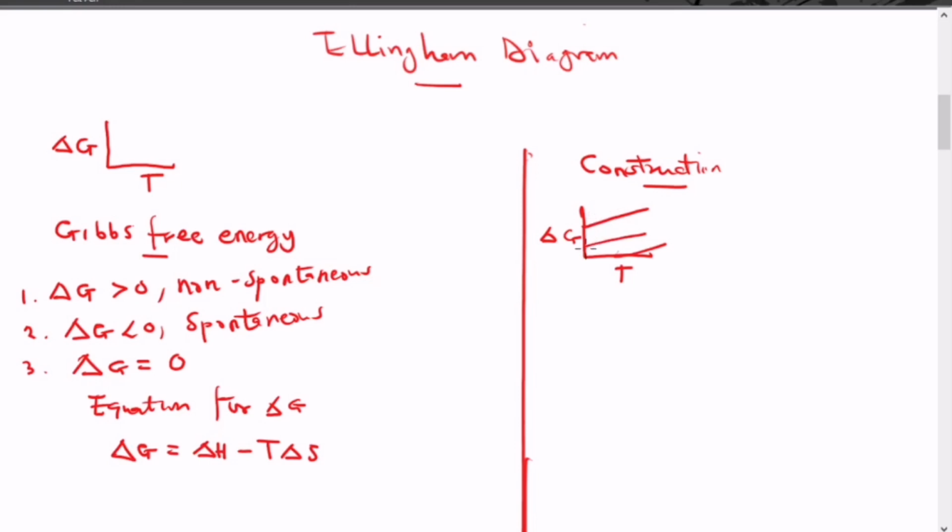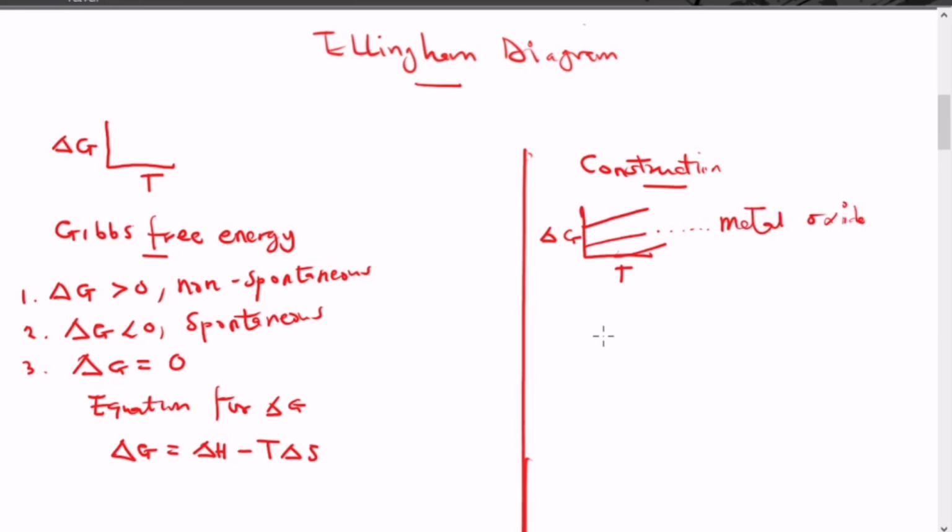Now, the slope of the line changes when any of the materials involved melt or vaporize. So when the material is melting, you see some change in the slope of the line. That signifies that the material is undergoing a transition, maybe melting or vaporizing. And one thing we should also know is that the Gibbs free energy is negative for metal oxide, because we want the reaction to occur.